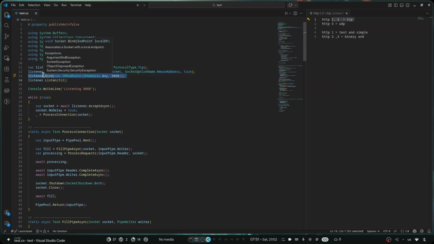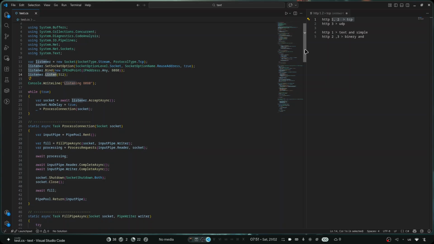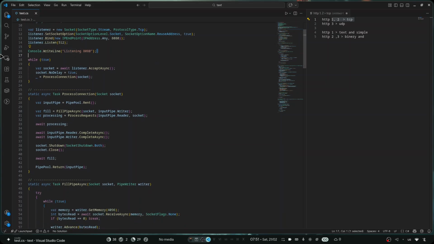After that, bind the socket to an IP to listen from any IP, port 8080. It's not important, we could delete it, but I keep it, and start listening. After listening, some logs, and in the loop accept a client.